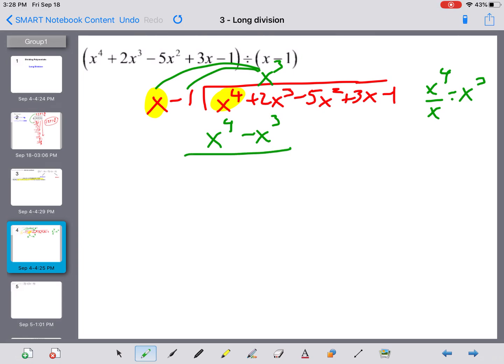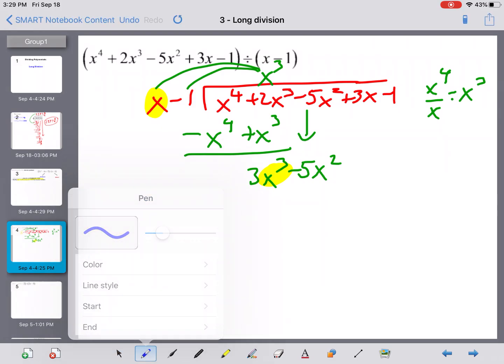And then same as that step where we subtracted 8, we're going to subtract this, so that means we're going to flip the signs on both. You need to make sure you do it on both, not just the first one. The first two should always cancel out or reduce to 0, and then we'll be left with 3x to the 3rd. We bring down a minus 5x squared, and now we change our focus to how many times x goes into 3x cubed.